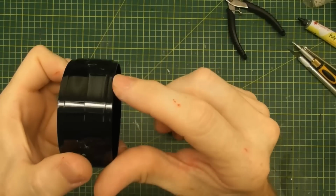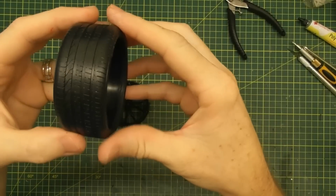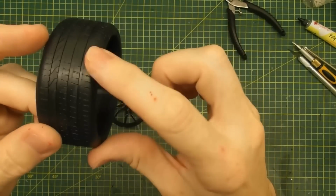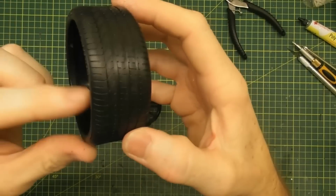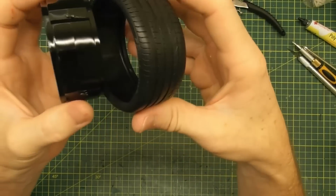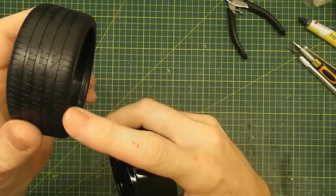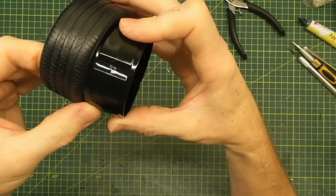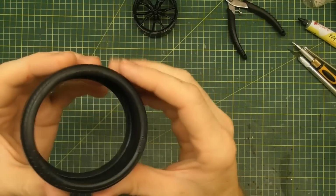Now, as I say, there is a little bit of a lip either side that the tyre will sit on, and these are an asymmetrical P Zero tyre. So where you can see these double blocks together, that's actually the inside of the tyre. So this is the outside of the tyre. I don't want to heat the whole tyre up and deform the outside edge. So that's the outside, it's going to go on that way. Because I want a nice tight fit around the rim, I don't want to heat up the outside. So I'm going to heat up the inside of the tyre and then push it over the front of the wheel, how they would do a real tyre on a rim. That way all I'm doing is stretching the back side of the tyre to get over the centre hump. Okay, hopefully you understand that.